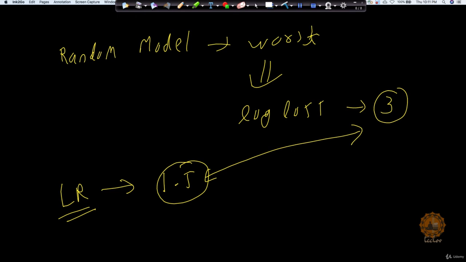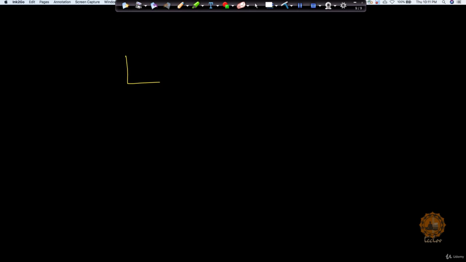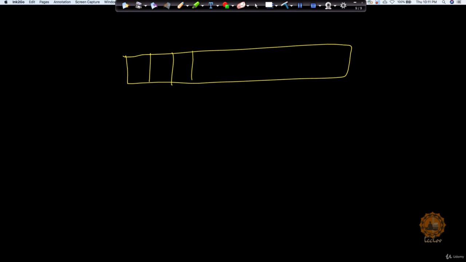Now, how should we generate a random model? Here we are working with probabilities. For the nine classes, the sum of these probabilities should be equal to 1. So the way I will generate the random model is that the probabilities which I randomly generate should sum to 1 in the end. That's something we have to keep in mind while creating it.